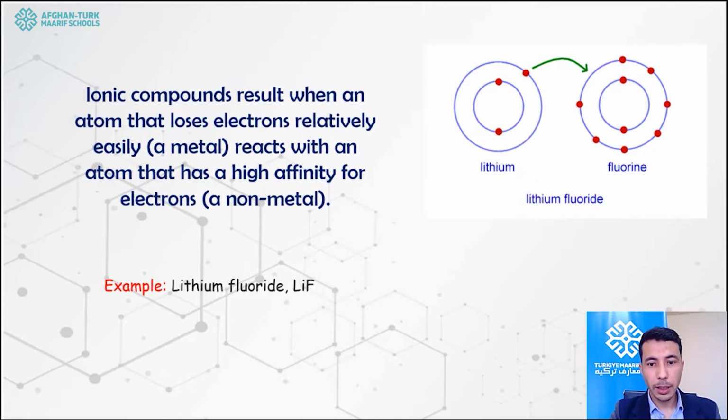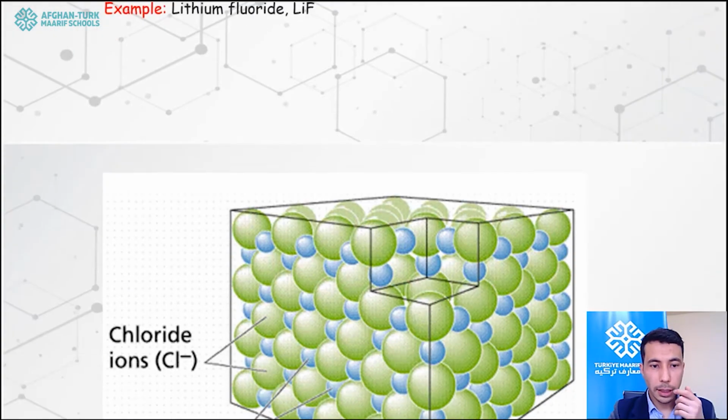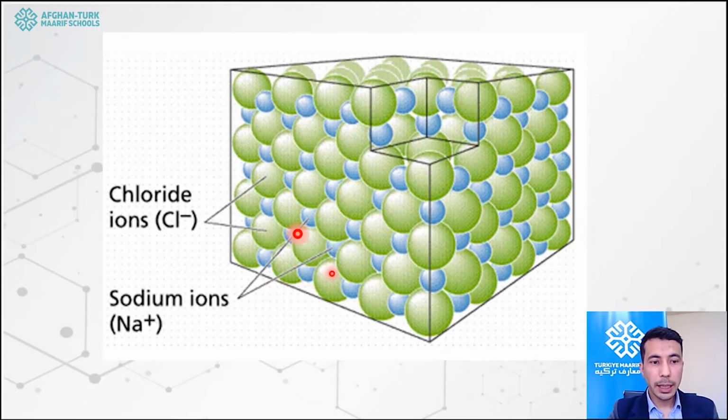Let me show you something else. You can see in this picture sodium and chlorine ions. When sodium and chlorine react with each other, the same thing happens. Sodium loses 1 electron and chlorine gains 1 electron. Sodium will become Na plus, a positive ion, and chlorine will become Cl minus, a negative ion. You can see this sodium Na plus ion. The blue balls are sodium and the green balls are chlorine. They are arranged in a lattice shape. One chlorine, sodium, chlorine, sodium, chlorine, sodium in this kind of 3D shape. So we can say that they form a network of positive and negative ions. This shape is known as a lattice.